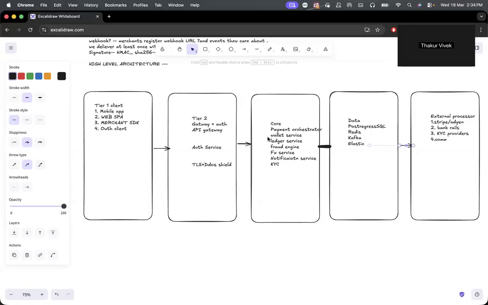Forex will fetch live rates, and then you will have the notification system with Kafka and all those things. The payment orchestrator is the most complex and it's a saga coordinator. It is responsible for making a multi-step process either fully succeed or be fully compensated. Now, we already talked about Postgres and the external payment partners.